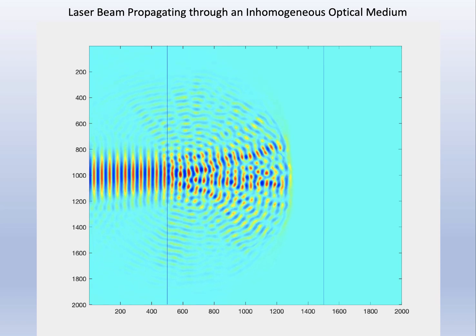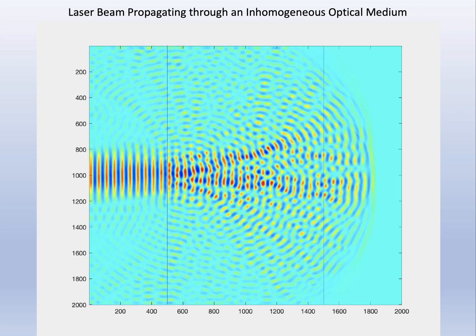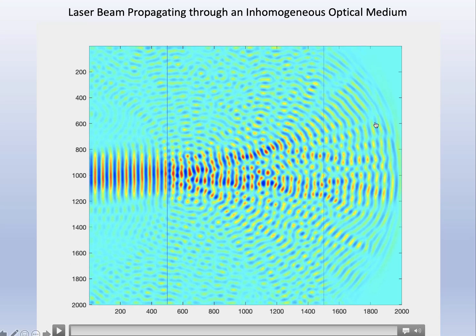This is now a continuous beam - it's a little bit easier to see what's happening to the light when you have the continuous beam. You see the beam propagating through the medium here. It exits the medium, so this is free space again over here.